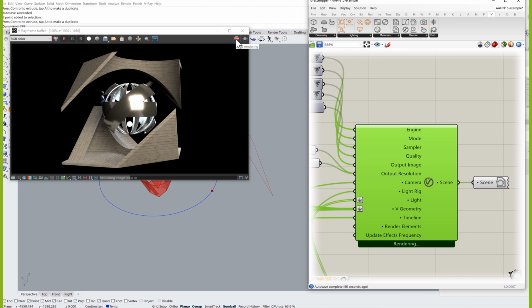There we go. You can see with Grasshopper, with Vray, it's going to be much longer to render out an animation than it is with raw Rhino.